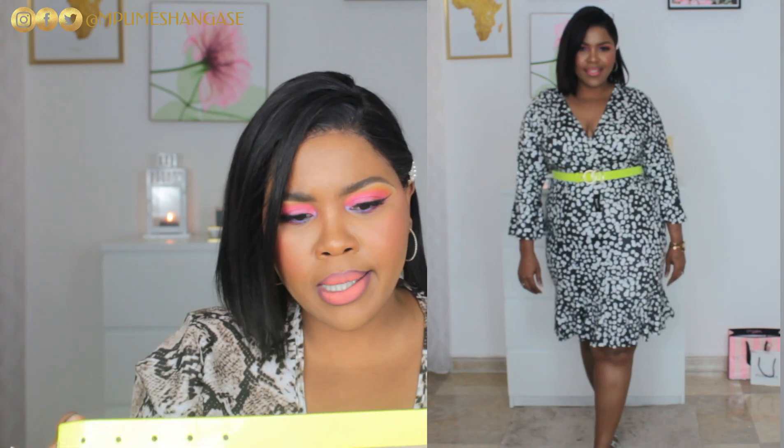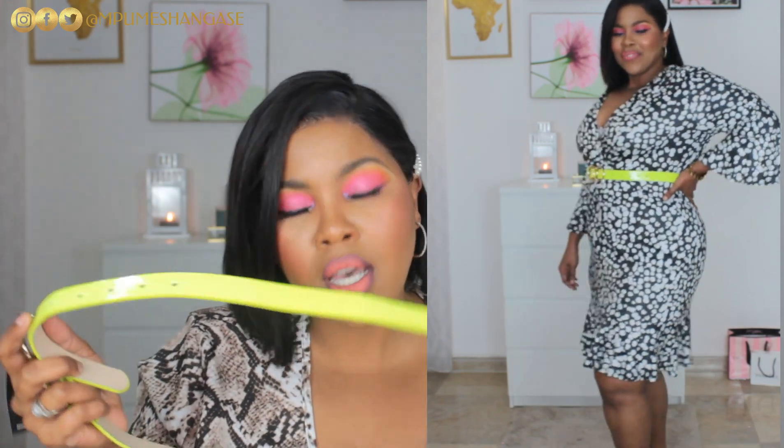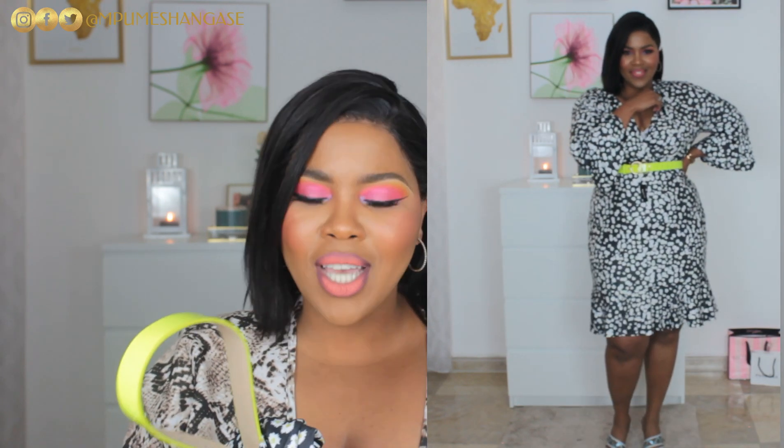The belt is from Shein as well, though it is a little small for me. As a waist belt with a dress it's fine, but if wearing it with jeans you'd need a bigger size. This belt is actually one size only, which is a shame — I wish they had belts that could fit us with jeans too. Used as a waist belt to cinch a dress, it definitely takes the look up a notch.